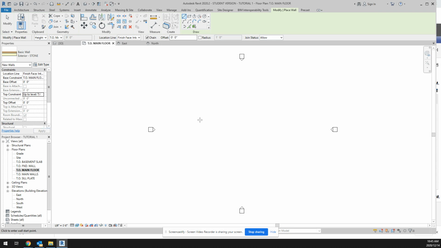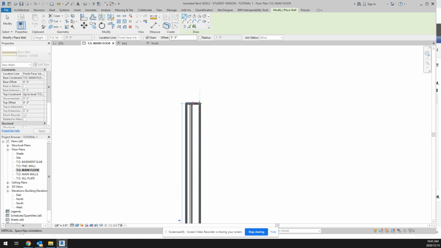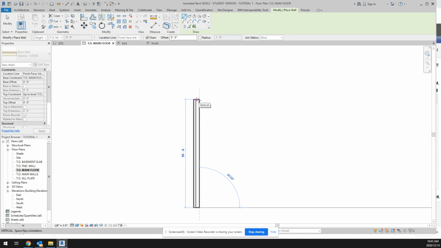As I click somewhere on my drawing here, you'll notice as I start to draw, you see how we have that dashed light blue line? That's my finished face interior. And that value of 16 feet would be the length of the inside of my wall, right? Whatever room you're starting with, you're going to use the values you've selected for that particular space, at least from the exterior point of view, to start creating your walls, right?